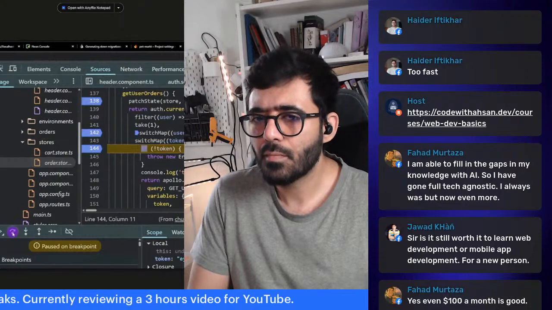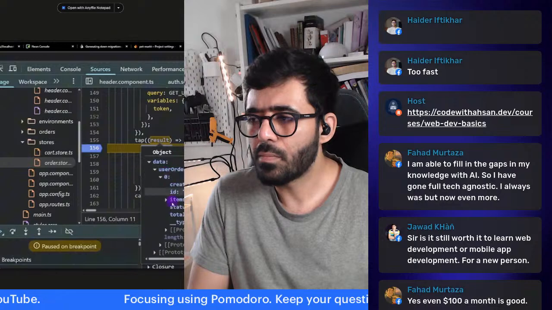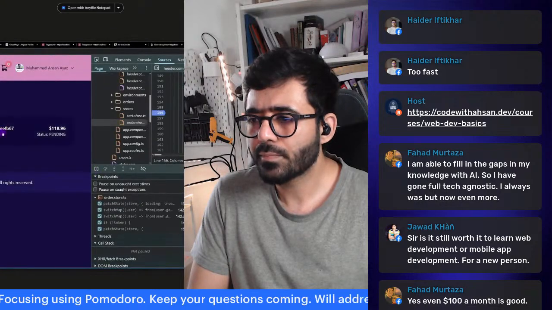If the token was not here, then we would see the error, but since it's here, we don't really need to worry about it. Then it goes ahead here and proceeds from here. And now that we have this, the whole process should be fine. Now it gets the result, which is having the orders, as you can see right here. If I hit play, we can see the orders here. Nice.